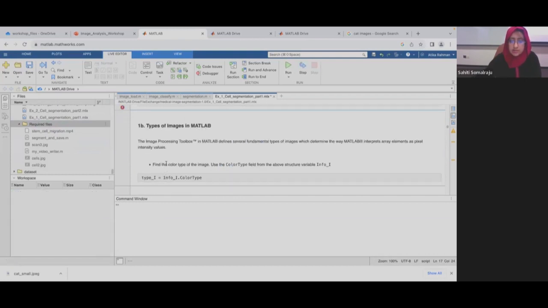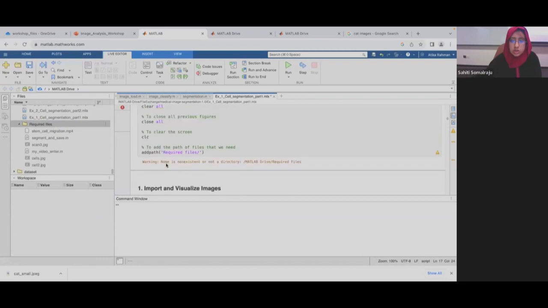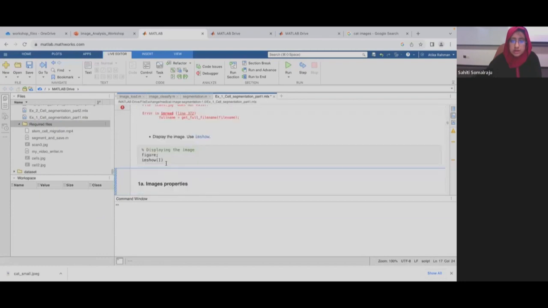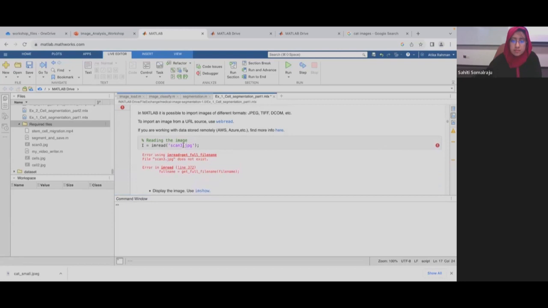So here is another function that we can use. Cells.jpg doesn't exist. Why is it saying that?